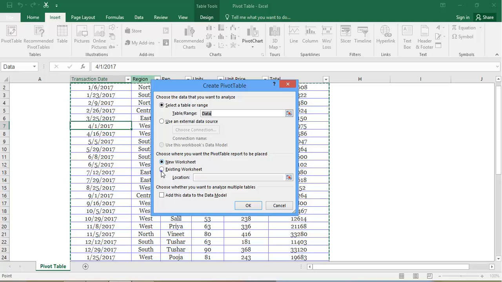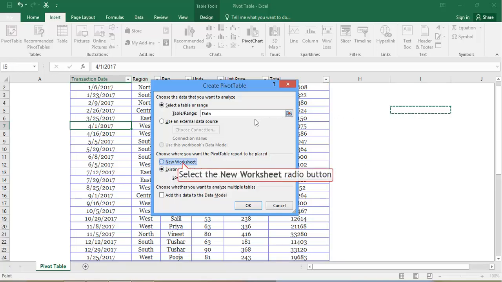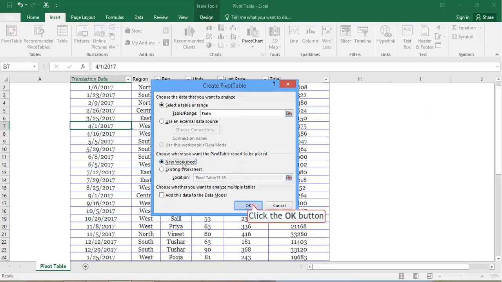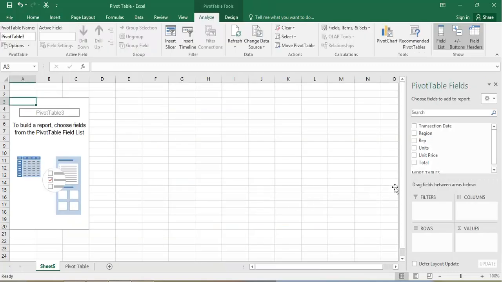You can click on the existing worksheet also and give the location of the cell that you want to pick. But I prefer using a new worksheet because it ensures even if my data increases, it's not going to impact my pivot table. I do this and I just click on OK. And you see on its own, Excel has been able to create one additional worksheet which has the pivot table base.